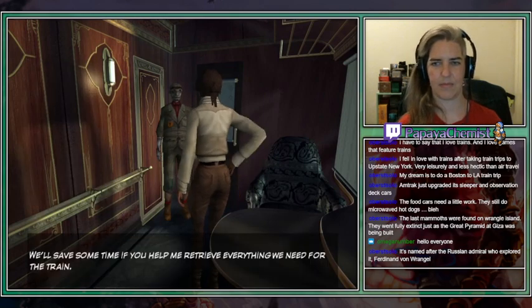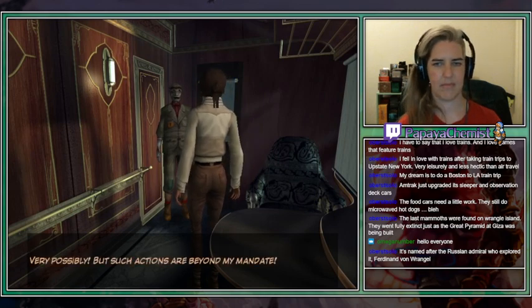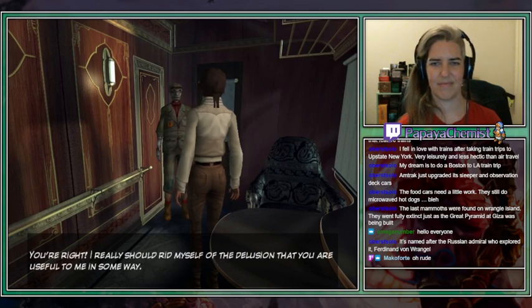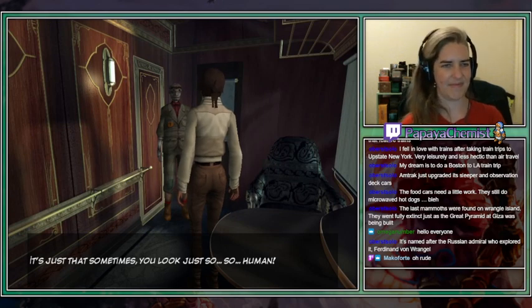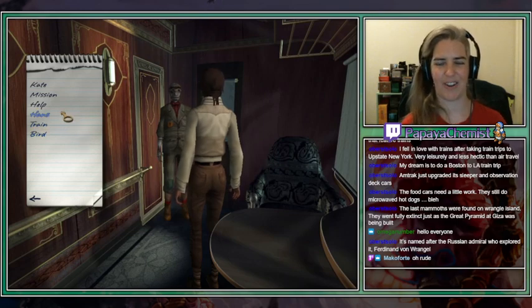We'll save some time if you help me retrieve everything we need for the train. Very possibly. But such actions are beyond my mandate. You're right. I really should rid myself of the delusion that you are useful to me in some way. You should limit your requests for help to my actual capabilities, Kate Walker. It's just that sometimes you look just so human. Yeah, also, I don't know what your capabilities are. There's no owner's manual for you or anything.